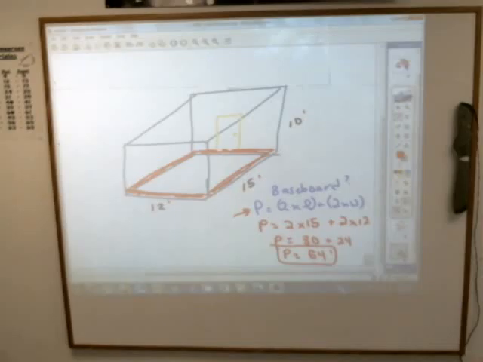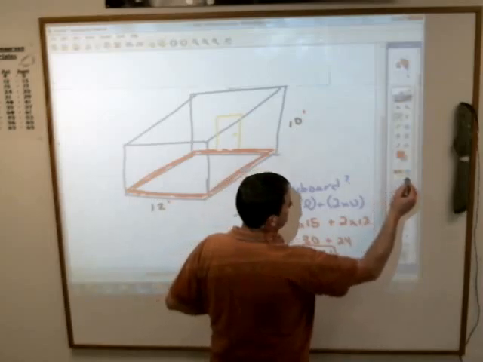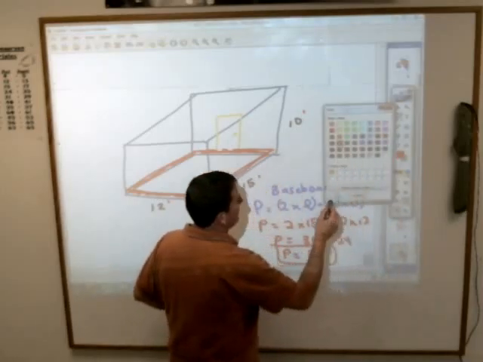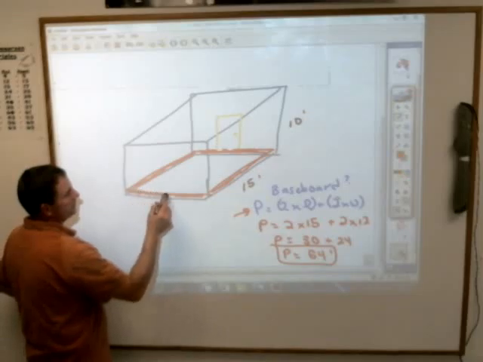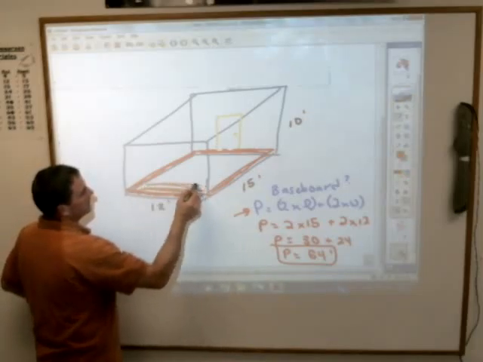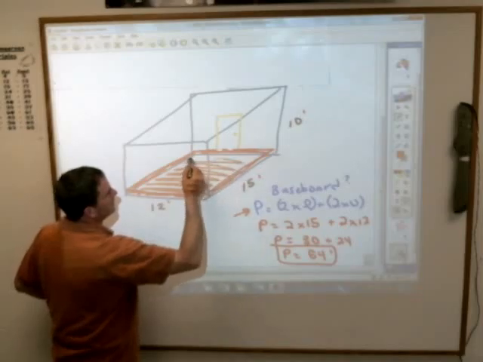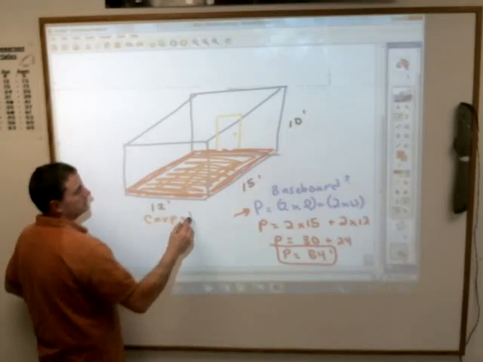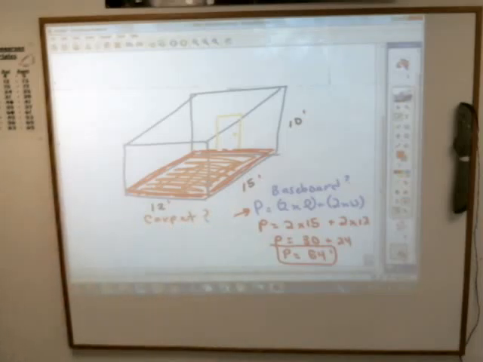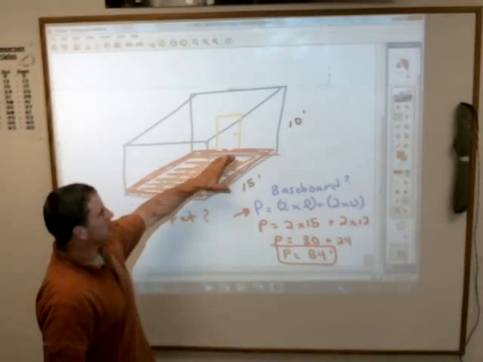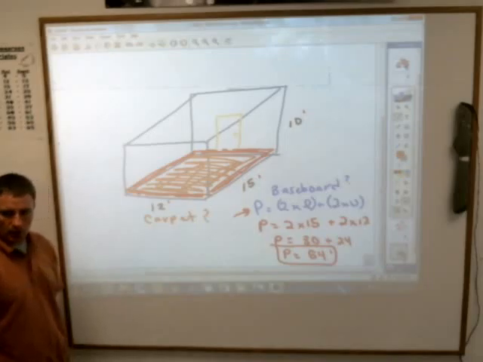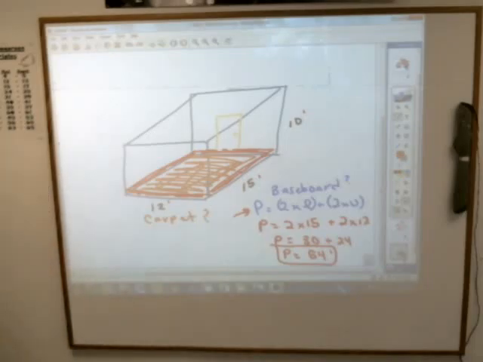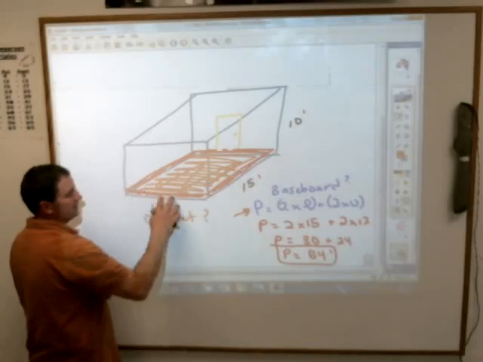Okay. Now the second question I have is, what if I want to buy carpeting and I want to carpet my floor, which is the bottom down here. Here's my floor. If I want to figure out how much carpet I need, what formula do I use for carpet? What am I asking for? When I go to the store, I'm going to tell them I need how much, and how do I know how much, Gary? Right, I want to know how many square feet the bottom is, or the area.